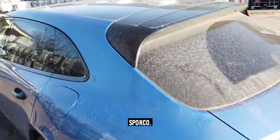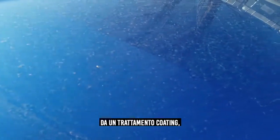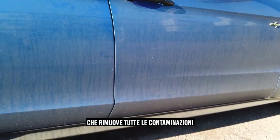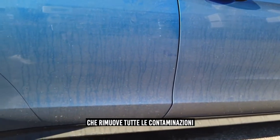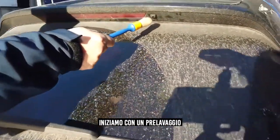With everything you can think of on the car right now, although the car is protected with a ceramic coating, at one point dirt and contamination will start linking to the surface. In this case we've created the 3PH wash that can take down all these contaminations — the ones you see and the ones you cannot.